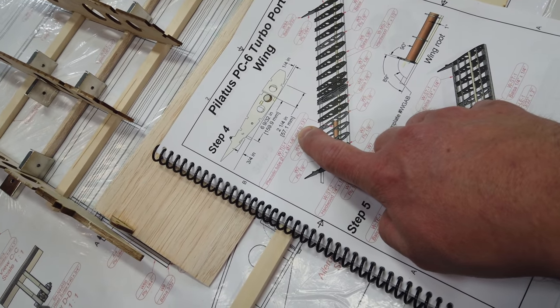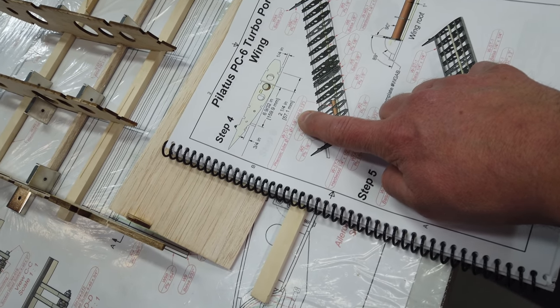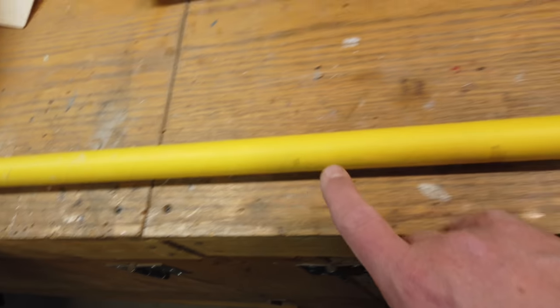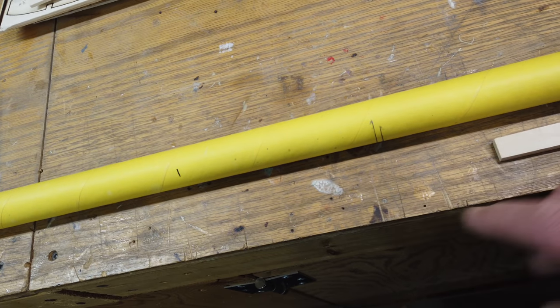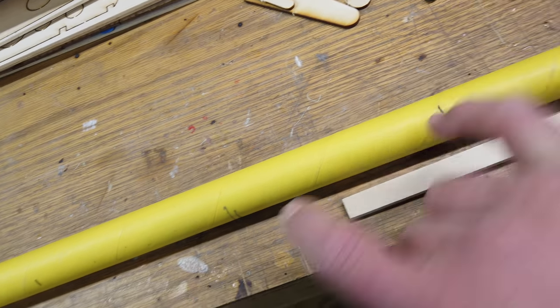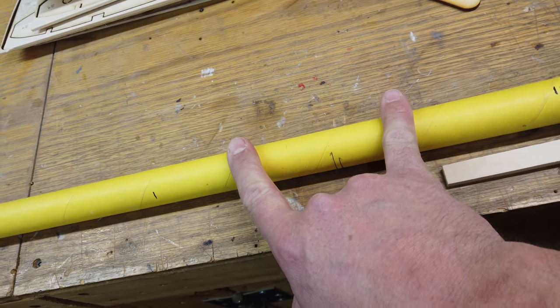Now it says right there, cut the wing tube to 13 inches. And if we do that, that leaves about 10 inches, which fits inside the fuselage. So the center point's been marked on the fuselage. And what I did was come 13 inches in on each side, and we've got our cut lines here. And I'm going to hug the inside of that line, because we do have a quarter inch extra on the piece that's going inside the fuselage.